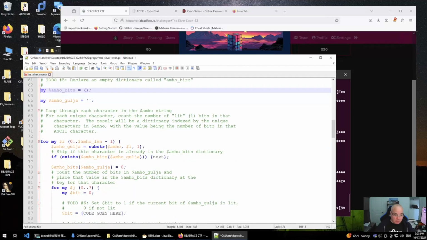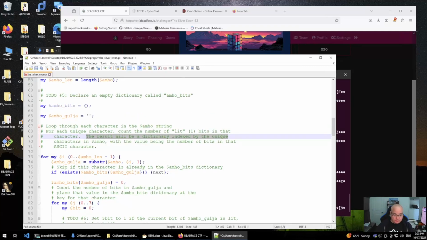And then we have this AMHO gulcha. Gulcha means characters, so password characters. Loop through each character in the AMHO string. For each unique character, count the number of lit bits, or how many bits are in that character. The result will be a dictionary indexed by the unique characters in the password, with the value being the number of bits in that ASCII character.